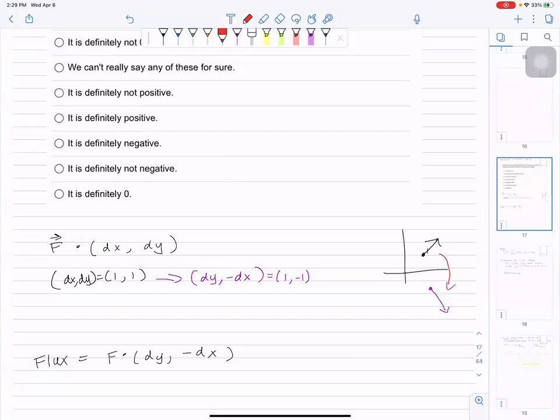The black arrow, what does it represent? Just a normal. This represents 1 in the I hat direction and 1 in the J hat direction. So it's just a normal vector, like a vector field. Yep, so if I go from the black vector to the purple vector, that is a 90-degree rotation clockwise.